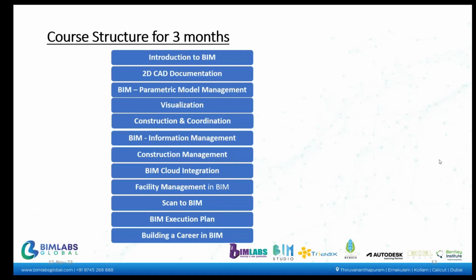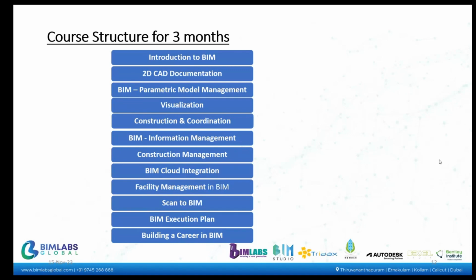So how do we recreate the documents of a particular building? We do that using scan to BIM technology. By using laser technology, we create point clouds and transfer these point clouds into different software. Then we recreate the documents and do the renovation parts. Since it is a demanding technology, we have added it to the common modules as scan to BIM. Here also we can take a case study and work on it.